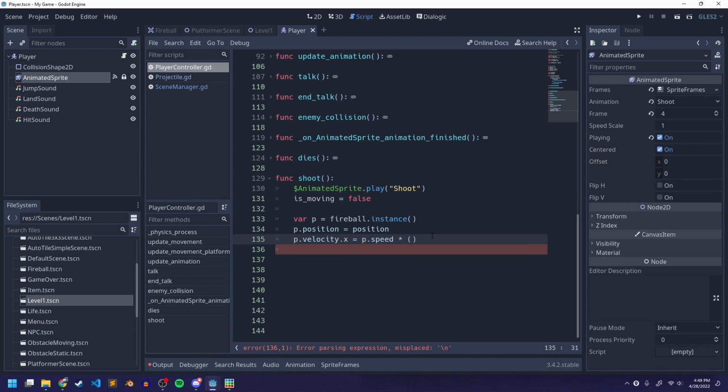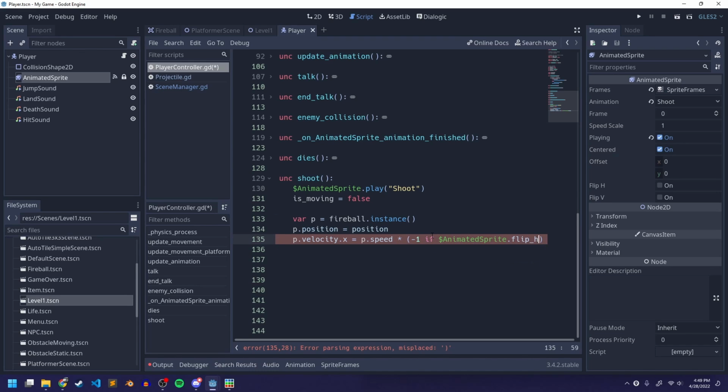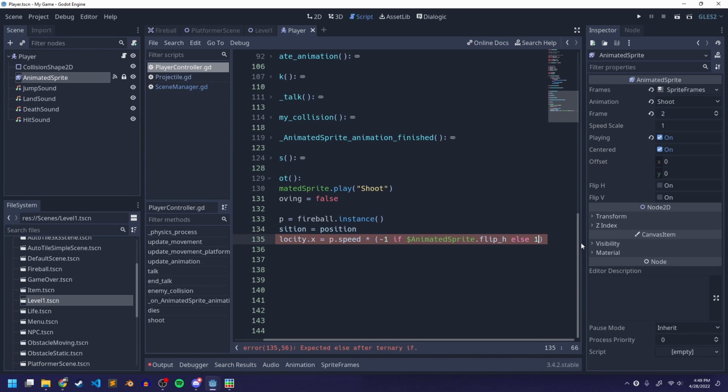And I'm doing this fancy thing where I'm saying -1 if animated sprite.flip_h. And what that means, this is true if my player is facing left because of the way that I have it set up. And then I can say else just regular 1. So this is a fancy way of saying -1 if my player is facing left, otherwise just regular 1.